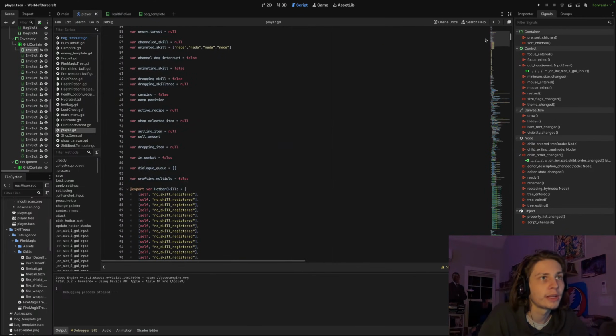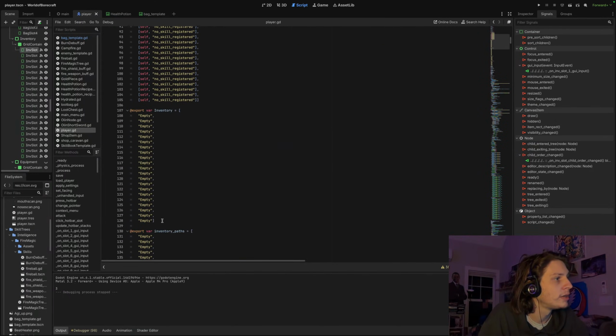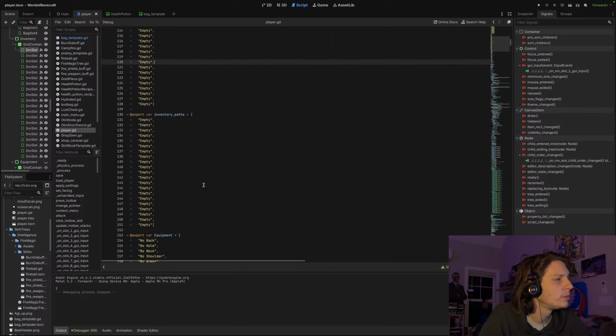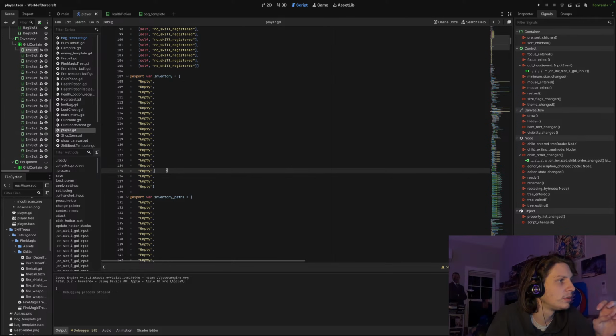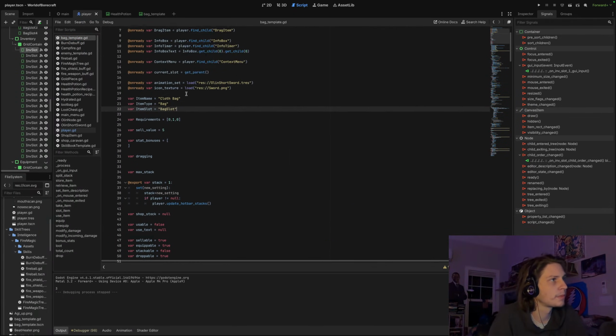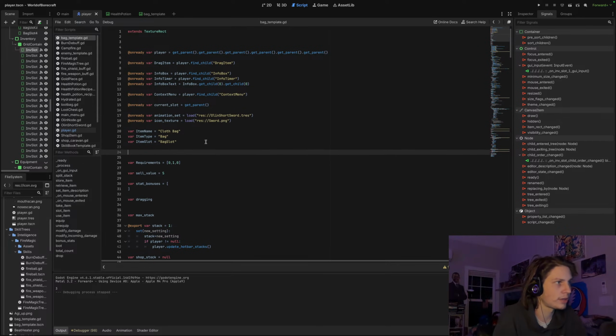So step 1 is getting that array, the inventory array. This is what saves the inventory. Every time you slot an item, it logs it in that array. And then when I save the game, I could save all of the items within the inventory too. So we'll make an item slots array.